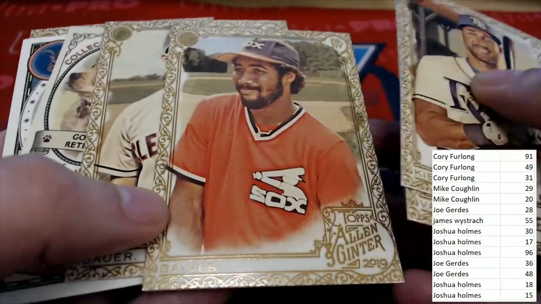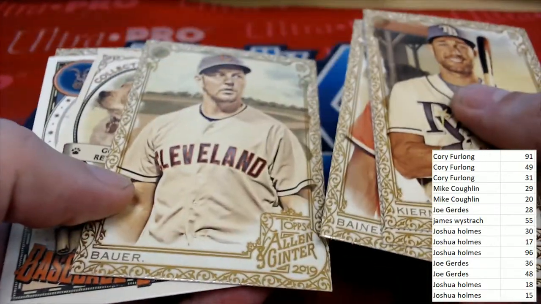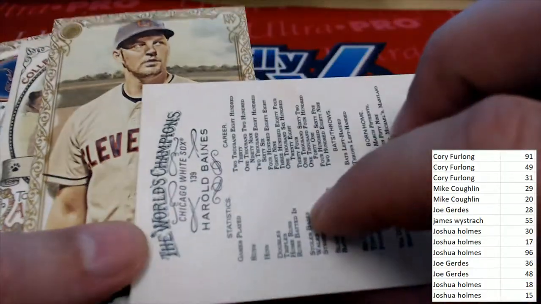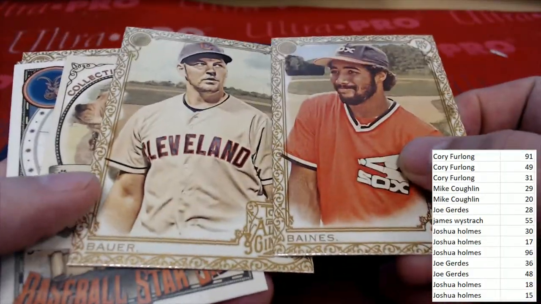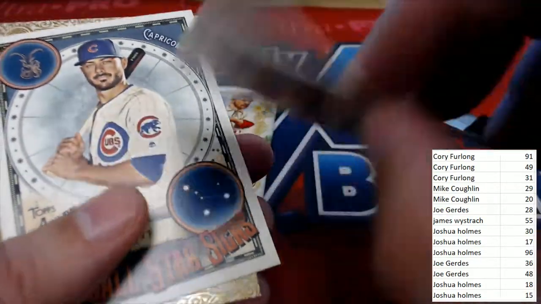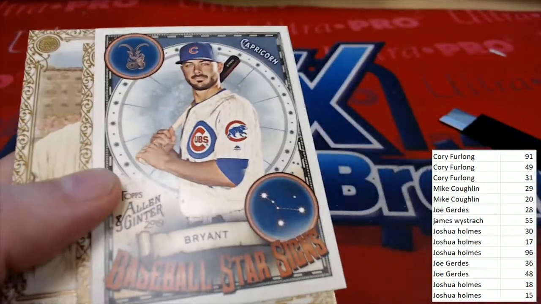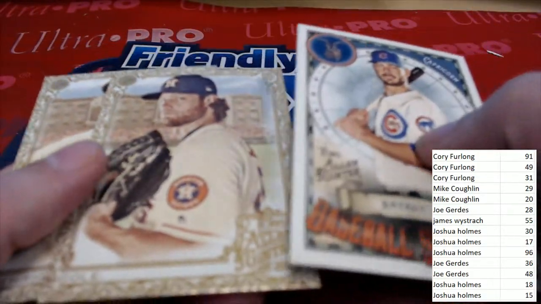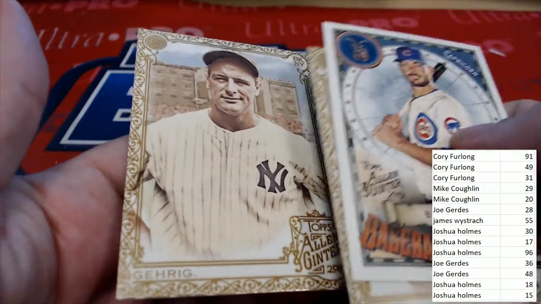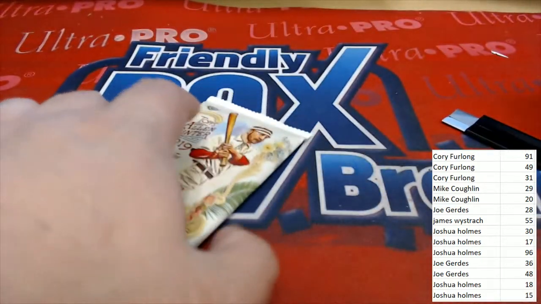That was another old school Tim Raines. Or no, that's Harold Baines. Oh, my gosh. Harold Baines is in this. That's a surprise. And so you got the different things. Here, really nice Lou Gehrig short print.